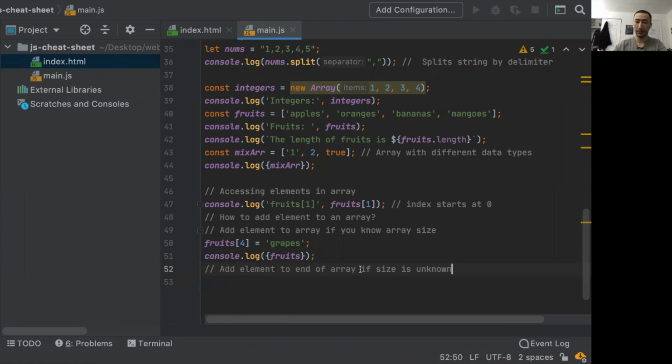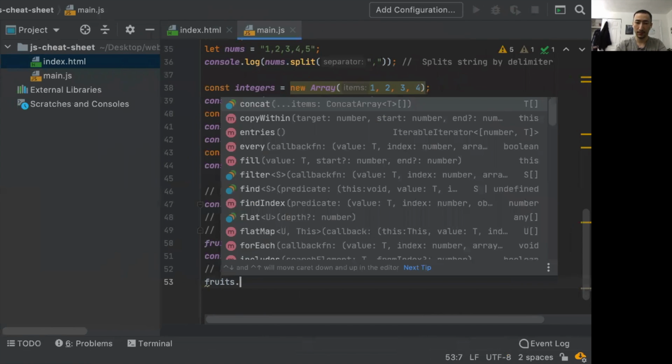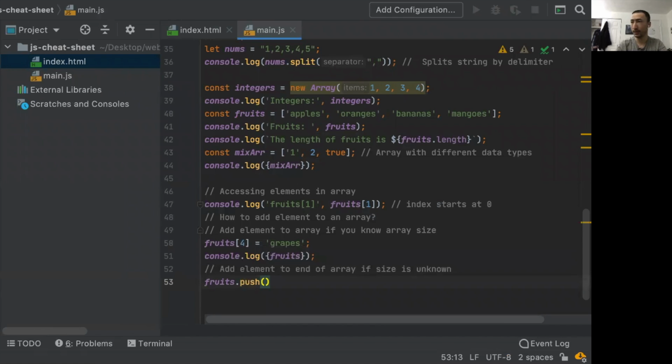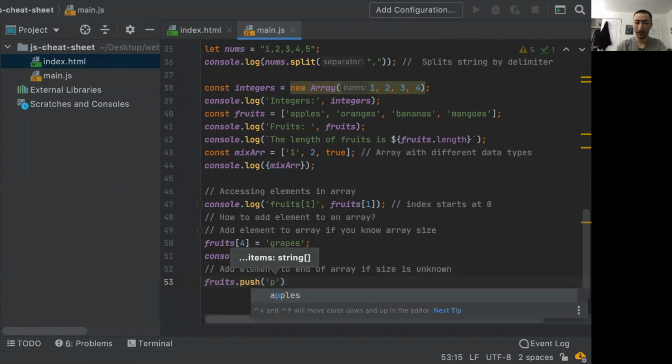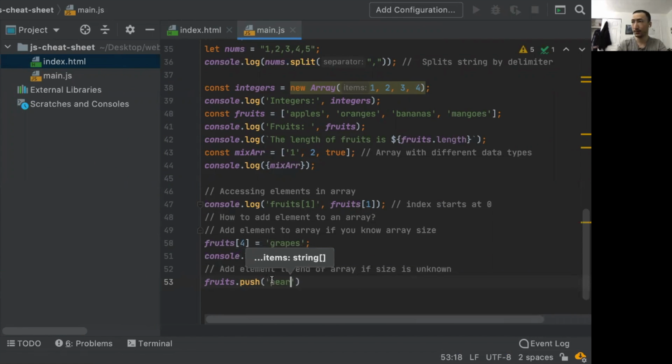The way you can add an element if you don't know your array size is using the push function. So you can do fruits.push, and you can pass in your element. Let's pass in pears.